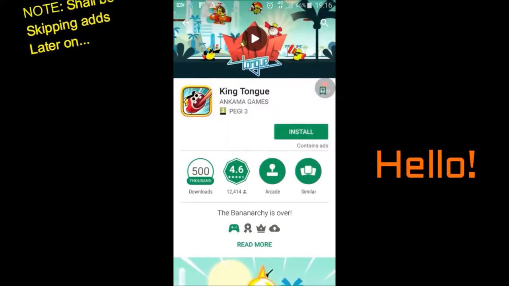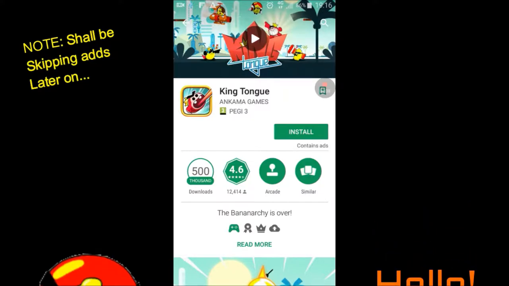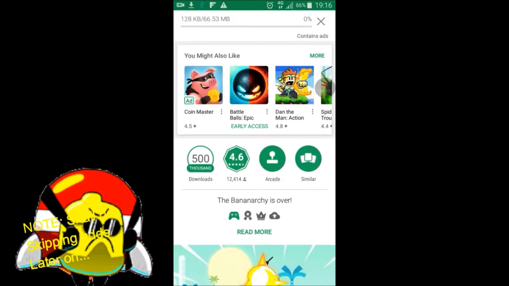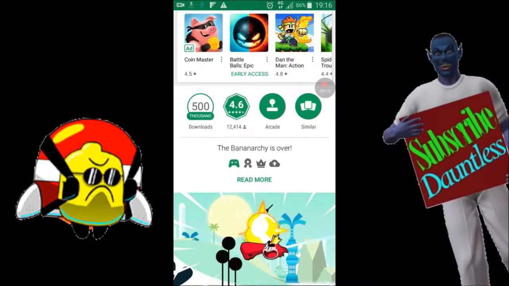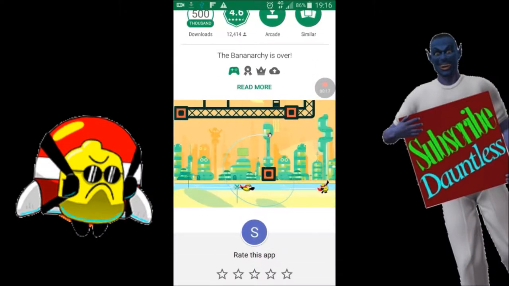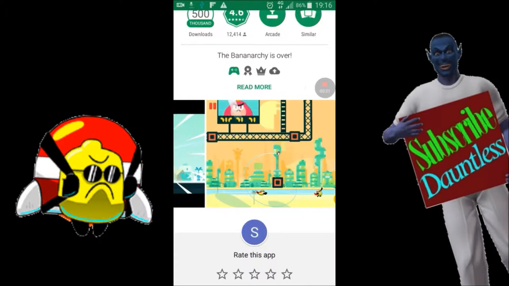Here we are again, another game on the Google Play Store called King Tongue. We're going to install it and investigate. 500,000 downloads, 4.6 out of 5. It's an arcade game. Let's have a quick look at the pictures. 2D, yada yada.